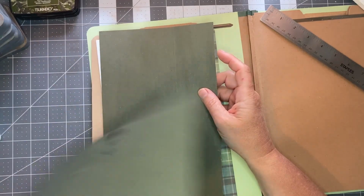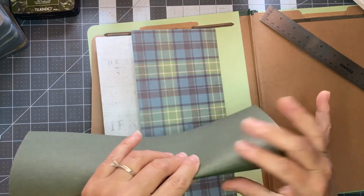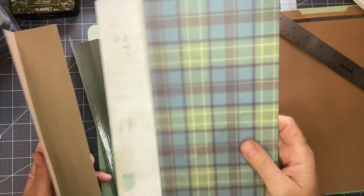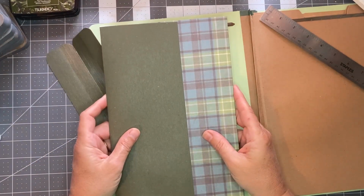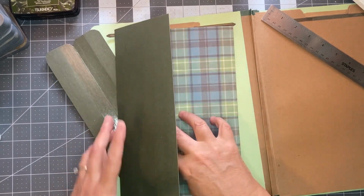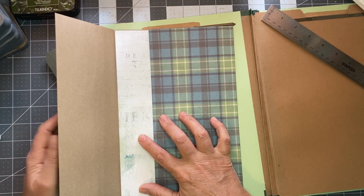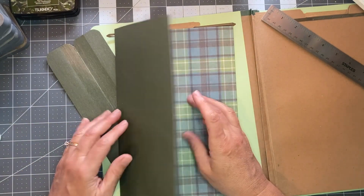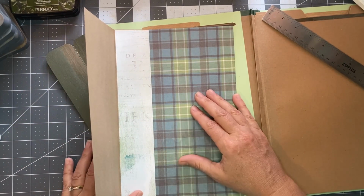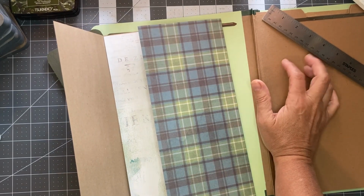Let's see, which piece am I using? I'm using this piece, and it already has a score, so I can kind of do that. It's already, look at that, it already fits. So then when you open it, it's a shame it's not a very attractive color on the inside there. I'm just thinking, should I grab another piece of the decorative paper?